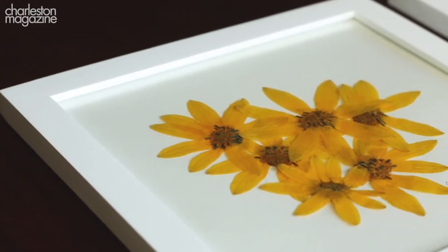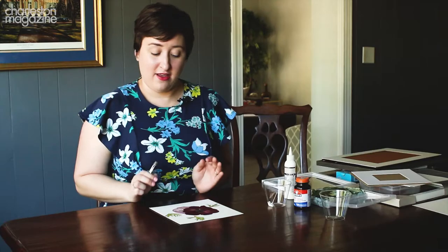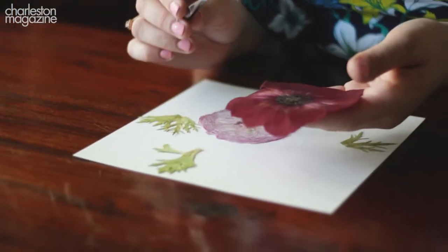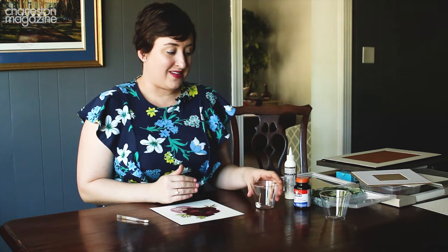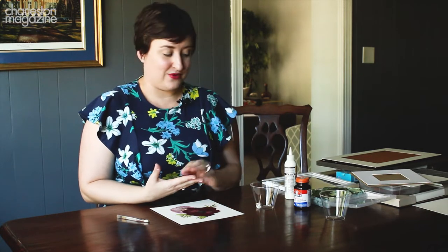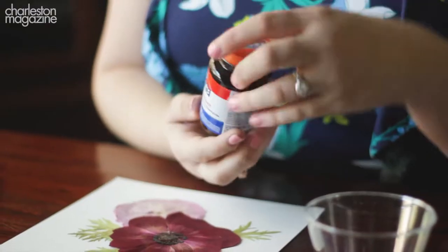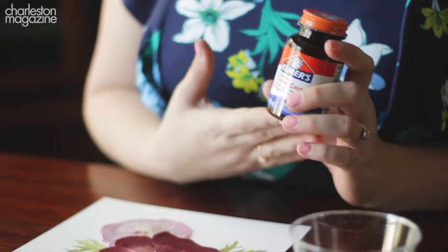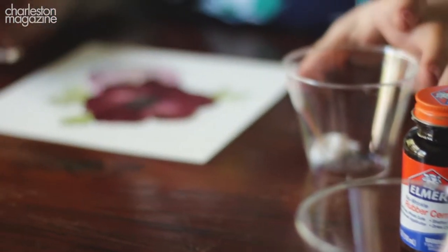I love to do kind of 8x8 designs as well. I feel like you're able to kind of mix them up and make a gallery wall out of them. If you get some dark anemones, just remember, if they're red or purple, they're gonna really darken as they dry out. If we were using something like hydrangeas, you'd want to use some rubber cement. We all remember that from like elementary school. You can use that because it's not going to change the pH level of the hydrangea. But for all other flowers, you can use the regular tacky acid-free glue.